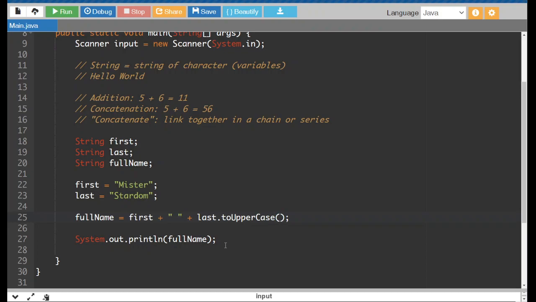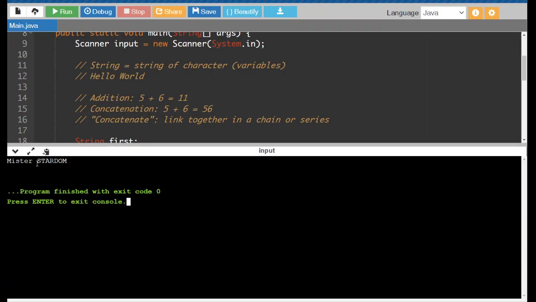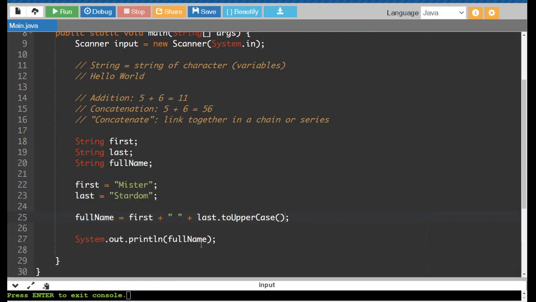Methods always have parentheses at the end of them, even if we're not sending it information. So if I run this again, you'll get the same thing, except the last name has been put into all uppercase letters. There are a whole bunch of these that we will be using. This is just one of the most basic ones.